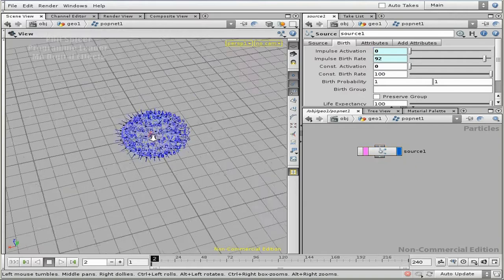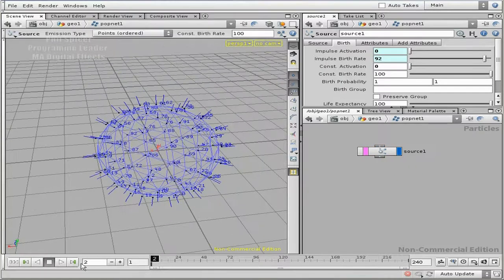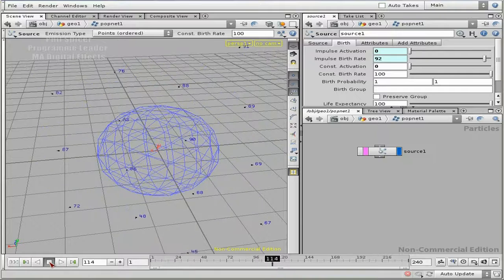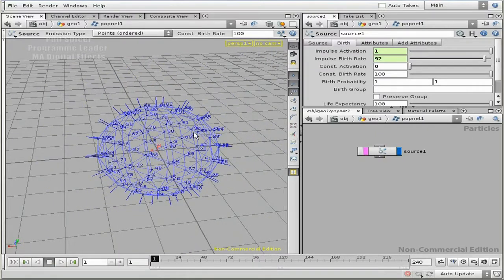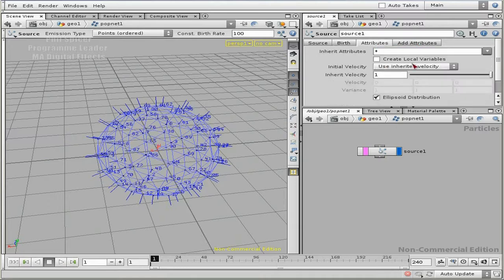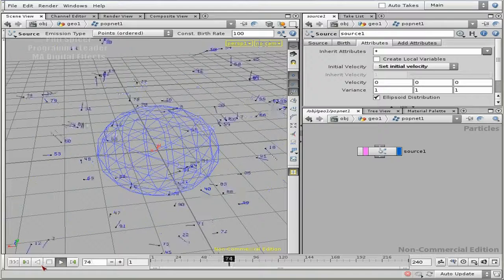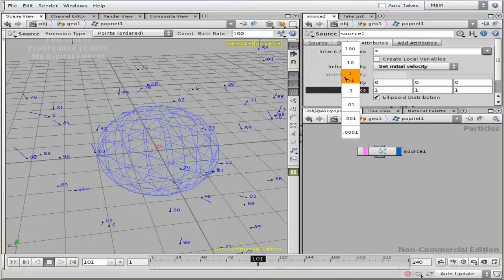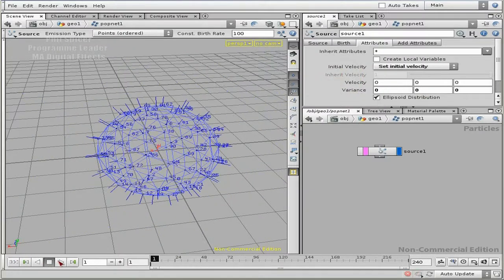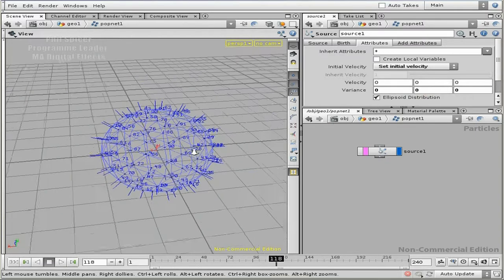On top of that, note that my particles will be emitted outwards, because I've given them normals, and these normals are being inherited in their velocity. So if I didn't want that, then I could just say set initial velocity and set the variance to 0 as well. The velocity at this point is directional velocity, and this is a random velocity, so now they're going into a random direction. If I turn this off, as such, they're not moving at all anymore. And that's basically what we want. This is our starting position.